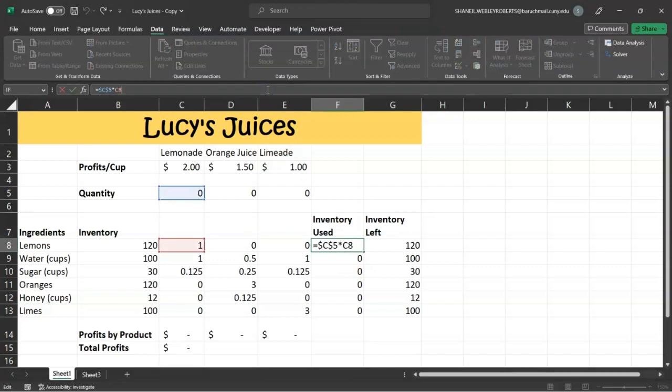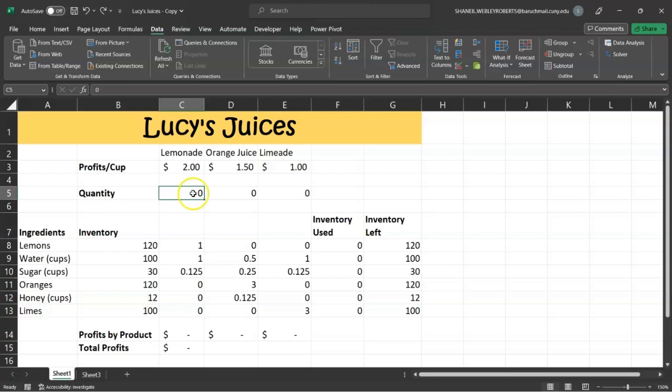So we have an absolute reference to cell C5, which is the quantity of lemonades being made, and then it's being multiplied by the amount of lemons that are used for 1 cup of lemonade. So say we change the quantity to 10. As you can see, it changed the inventory used to 10 because to make 10 juices, we would need 10 lemons. So that's how that works.